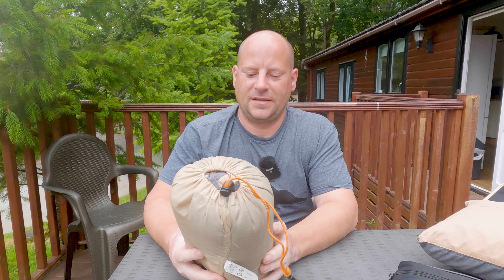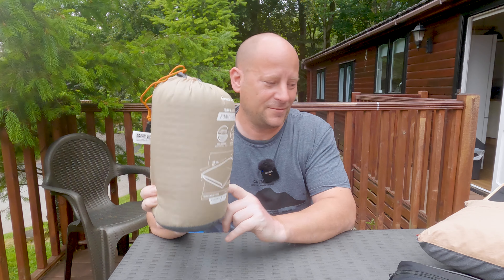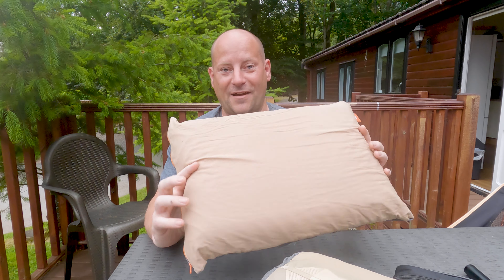My second camping-related product that I like to bring to a non-camping place is a pillow. I like a lot of pillows — I've got a bit of hay fever right now, a bit like a cold, and I sleep on my side so I like my head propped up quite a lot. I've actually got two pillow products. This one is my Decathlon Casuar foam pillow, which I love. When opened up it measures 45cm by 35cm by 13cm deep. I didn't open it because I brought two. Do you ever get to a hotel and they supply you with one wafer-thin pillow and you end up folding it over or using bath towels? I just bring one of these — they're incredibly comfortable and I have a really good night's sleep on them.